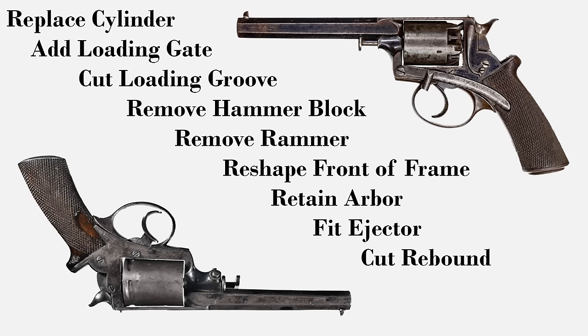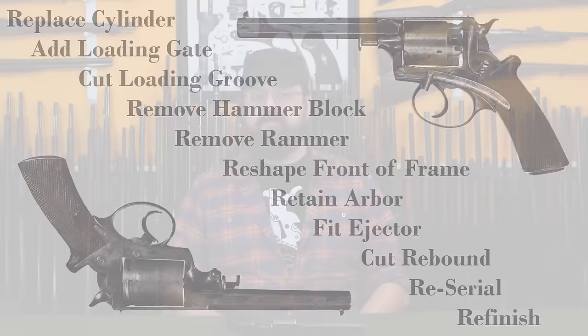The resulting conversion, as later adopted, was stamped with a fresh serial number unrelated to its original, plus a fresh proofing. These revolvers were also refinished, and in the process, their original markings were all but lost. In July of 1868, the committee tested a Beaumont Adams firing some 200 rounds, then gave it to John Adams for conversion, after which it was tested for 765 rounds.